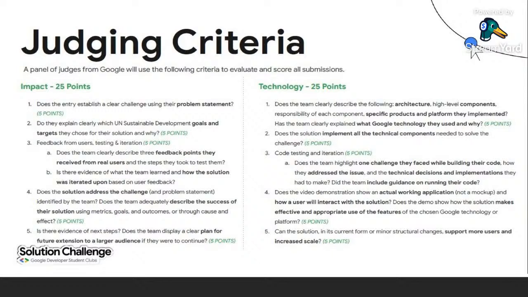your solution. So they're going to be asking themselves, does this establish a clear challenge using problem statements? Are they able to explain the SDGs they're working with, their feedback from users? What did they say? And were the users even real users? Because I'm seeing feedback points they receive from real users.